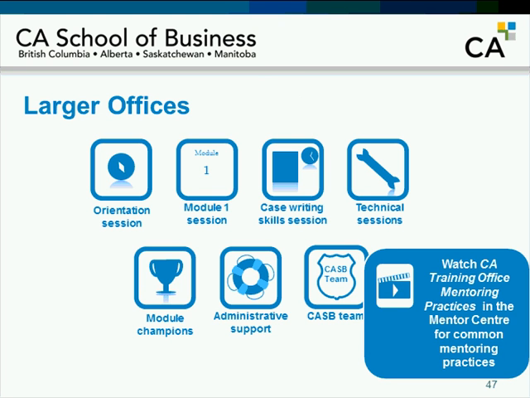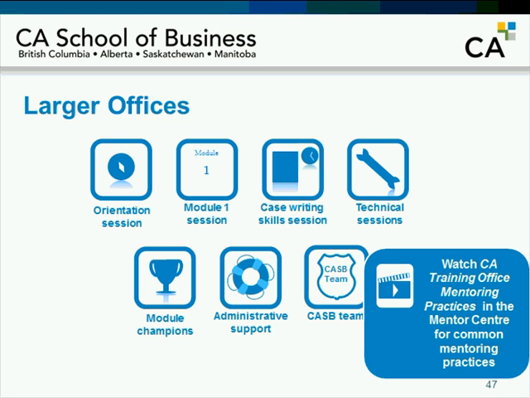Okay, so although any size office may choose to implement the remaining practices, larger offices will likely be able to implement them more readily because they do require some greater effort and resources. So these practices can be held at any point through the modules, although the orientation session, the Module 1 session, and the case writing skills session are likely going to be most effective near the beginning of Module 1.